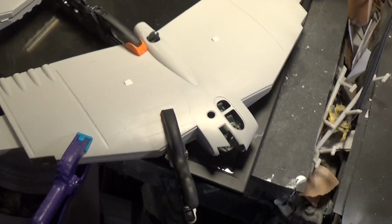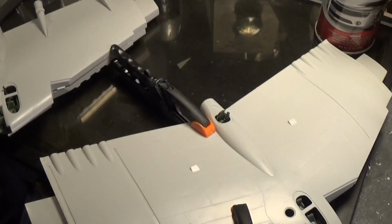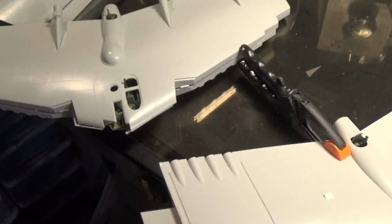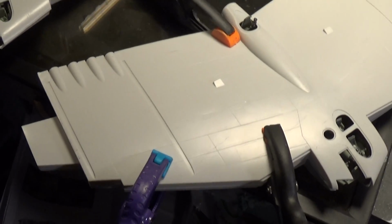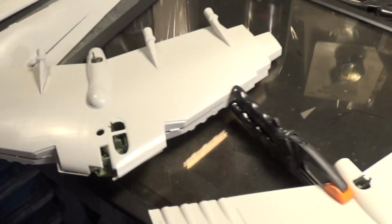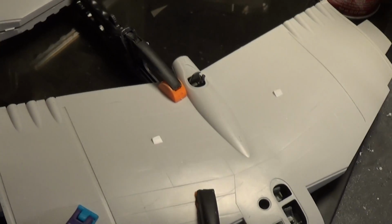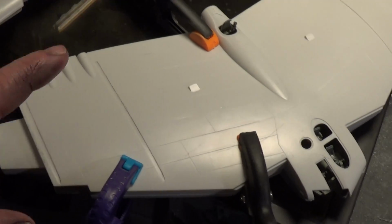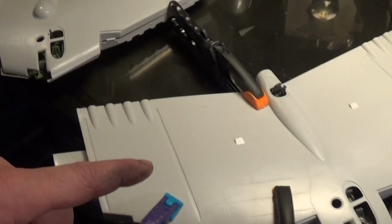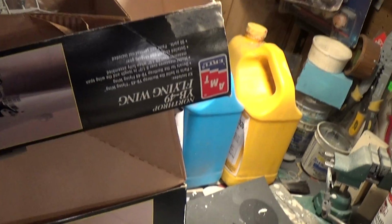The YB49 and the XB35. Last I left off, I was basically doing sub-assemblies, and I was working on the XB35. I was test fitting the fuselage, and I noticed that the YB fuselage, the one with the jet engines, was in the XB35 box, and the XB35 fuselage was in the YB49 box.